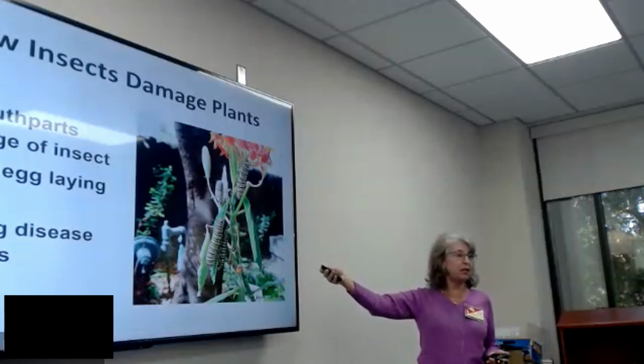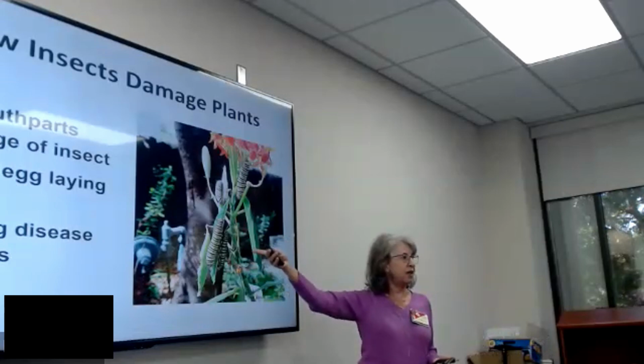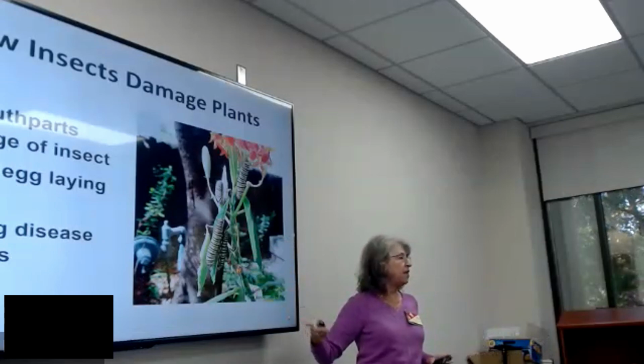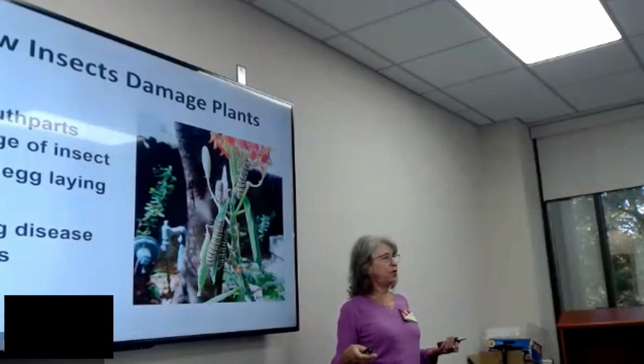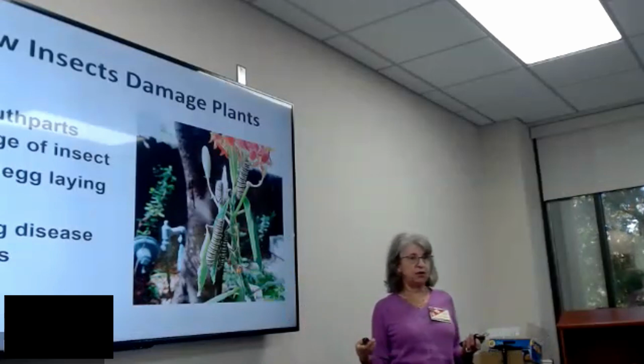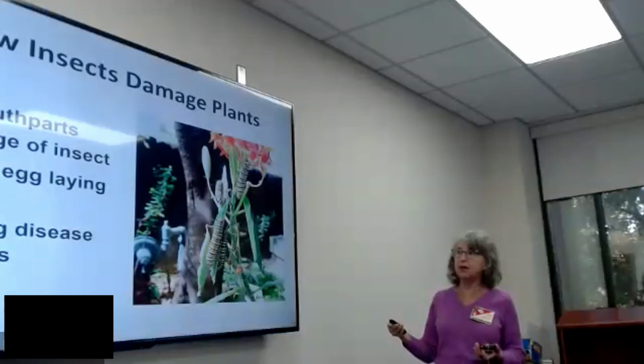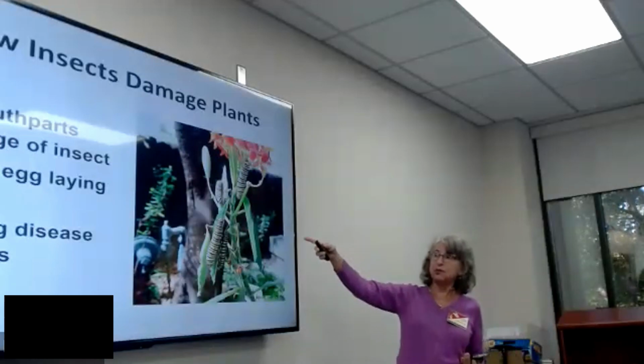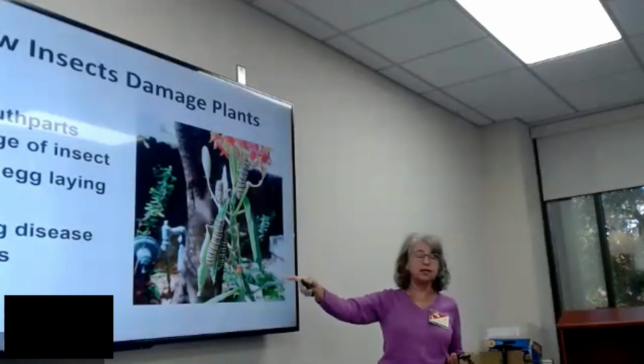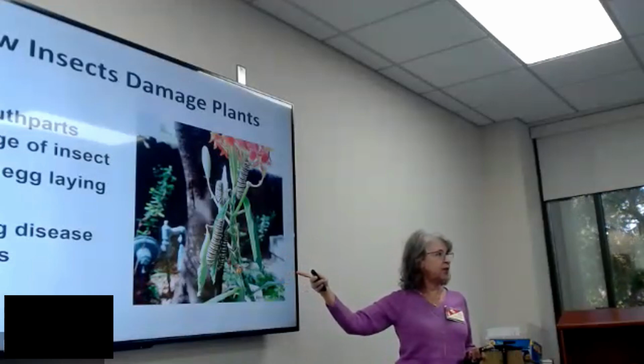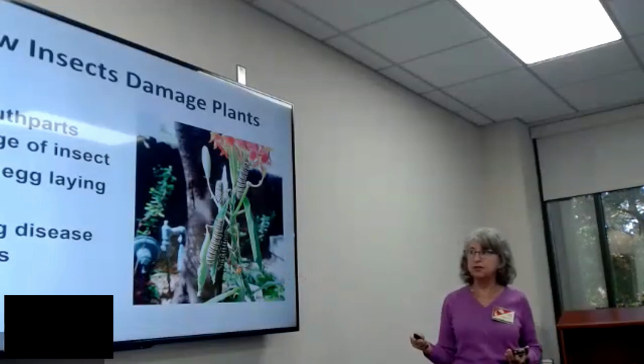So this is only the one stage of the insect, right? It turns into a butterfly, and then the butterflies, they're beautiful. They help pollinate things. They're nectar eaters. They don't technically eat plants. Okay, there's different kinds of mouth parts. We'll talk about that, but just be aware that different stages of the insect can cause different kinds of damage than other stages. We talked about nest and egg laying and spreading of disease organisms.